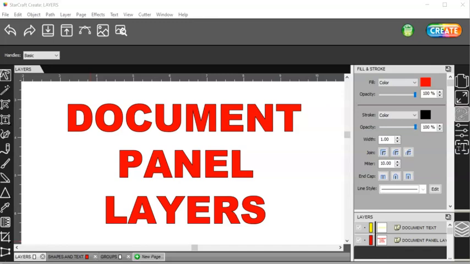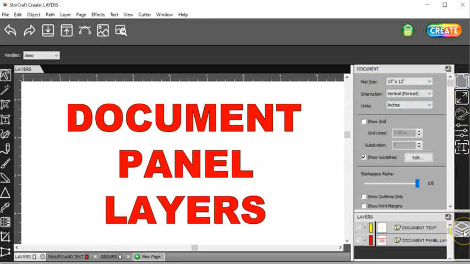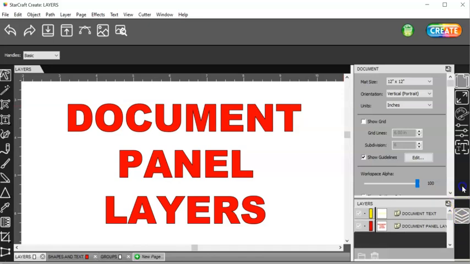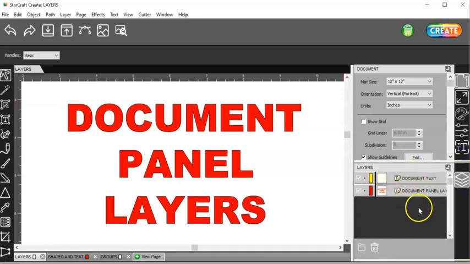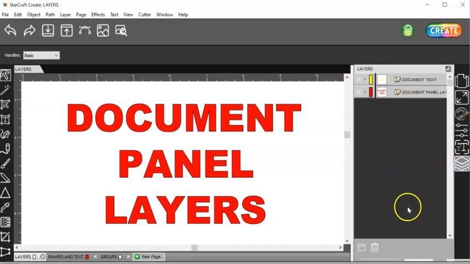In this video, I'm going to go over the layers panel in the documents panel over here. It is down here on the bottom. First of all, I will show you that you can adjust this so you can see more layers. You can also double click on this line and it will put it here. That way you can see even more. Of course, you have a scroll bar.